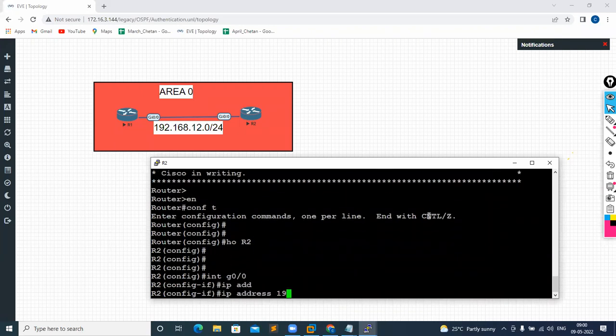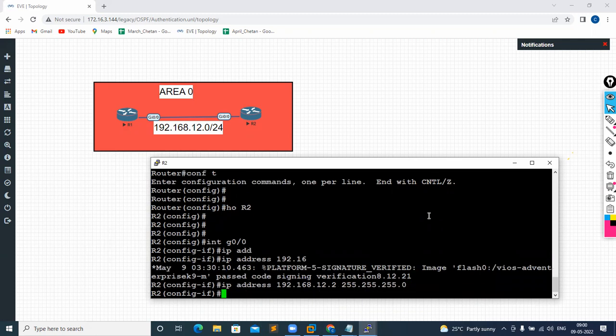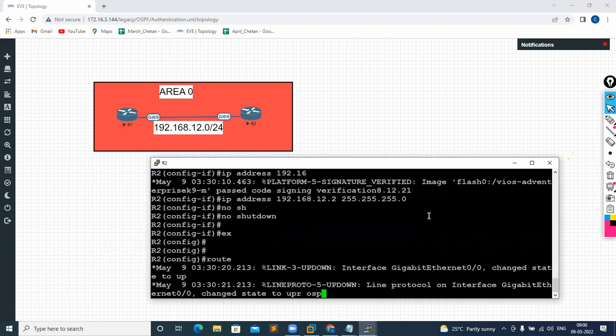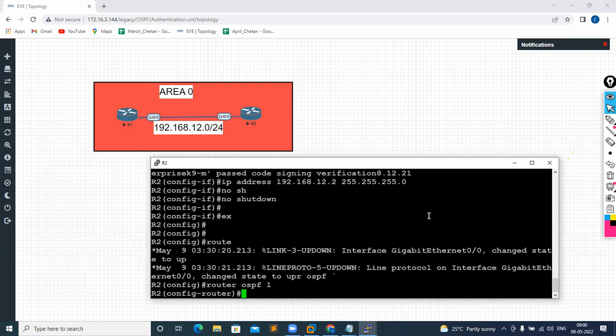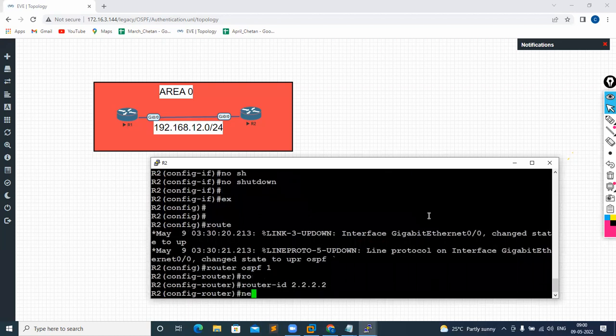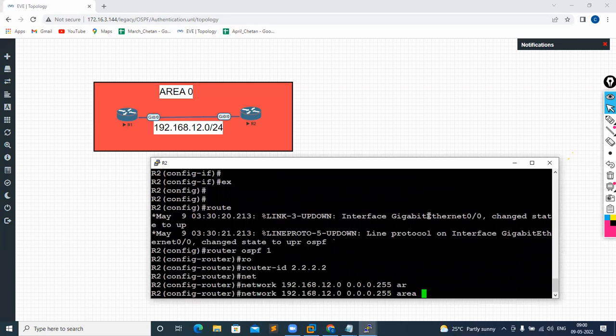IP address will be 192.168.12.2. Enable OSPF. So router OSPF, router ID 2.2.2.2. Network 192.168.12.0, wildcard mask and area 0.